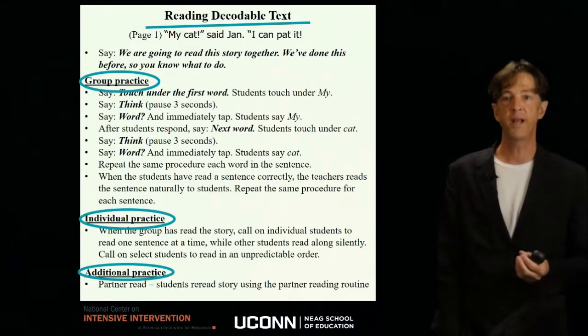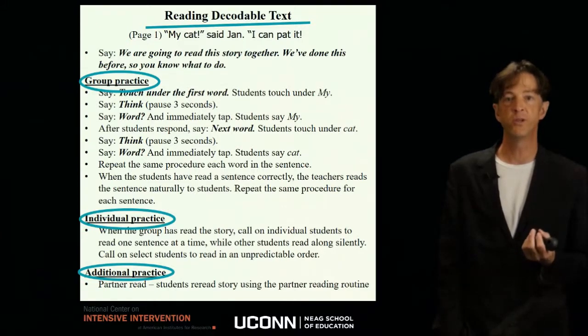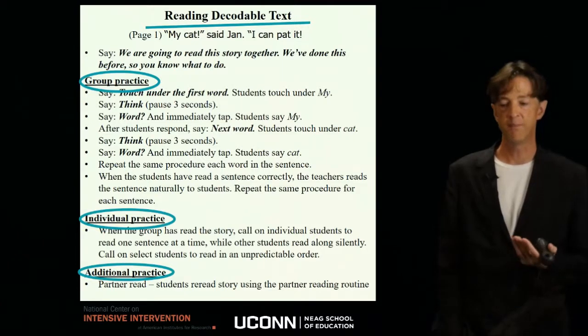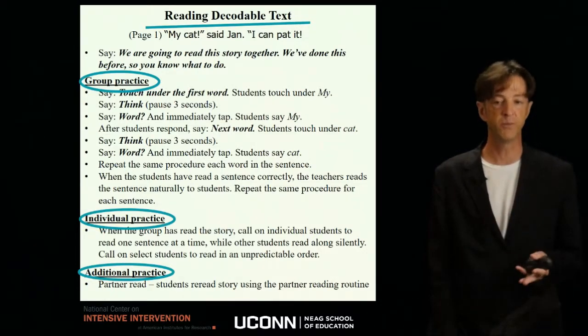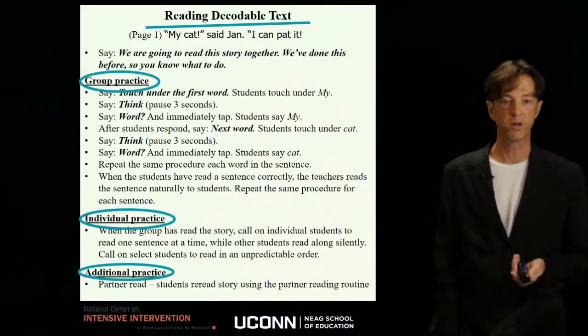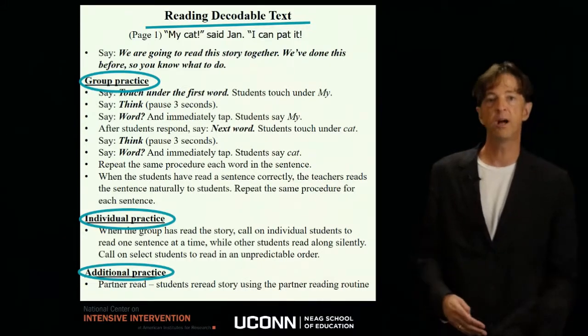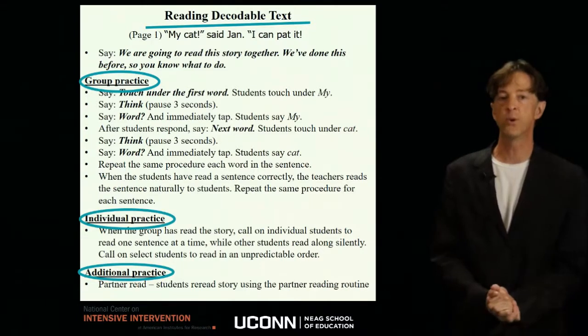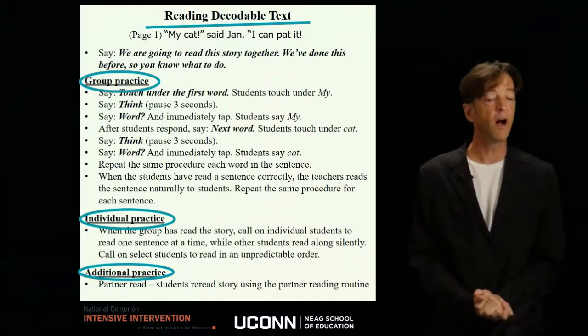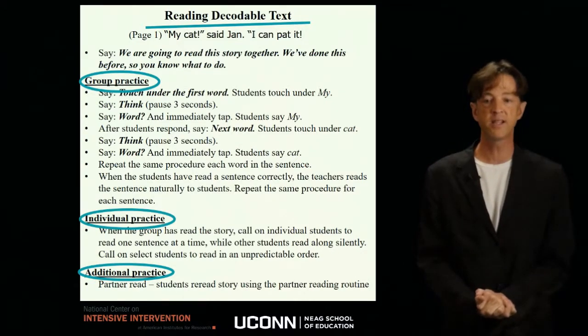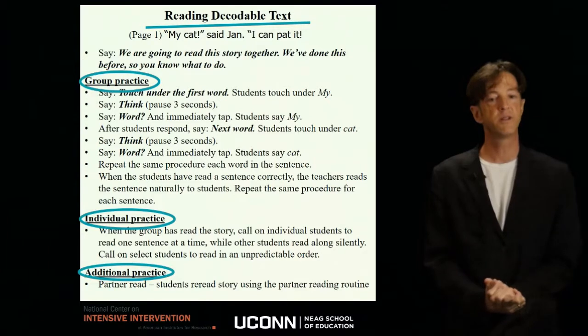So partners pair up and they reread the story using the partner reading routine. That makes it seem like it's something they've already been doing, so they understand what they're supposed to do when they do partner reading. So we see here a combination of different kinds of formats for eliciting responses. We have some group responses, then we have individual practice, not all kids, just some of the kids that are selected, and then we have practice in pairs.